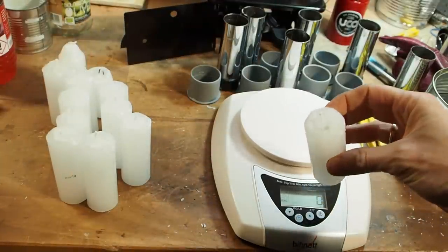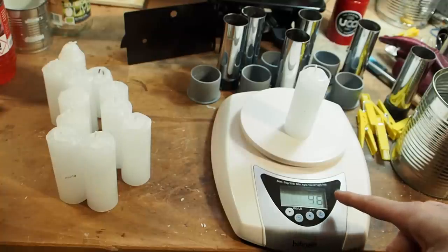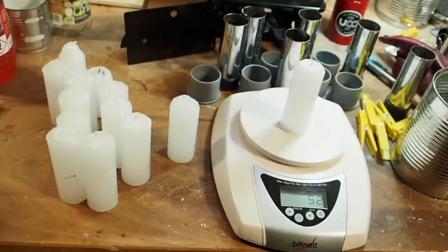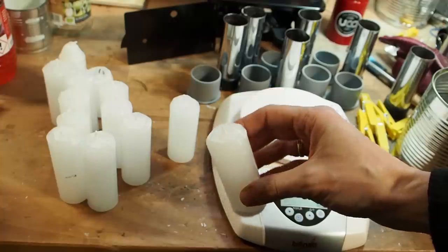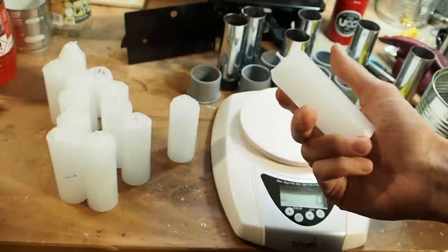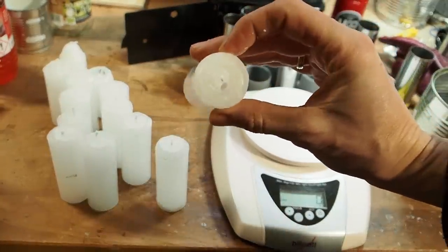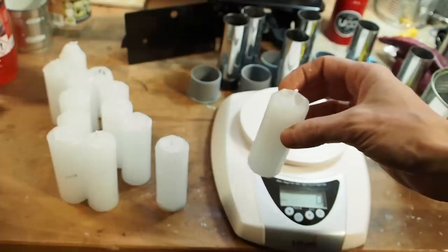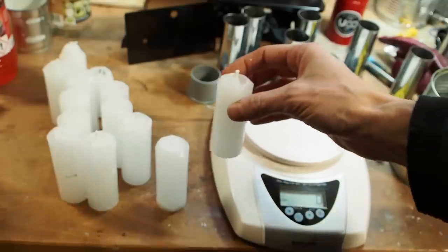This was the first batch and the candle has 46 grams, so we are missing 4 grams. And the second candle has 52. So with the second batch, I topped off the candles 2 times. So this feels a little bit heavier, and also it does not have any holes anymore. This one still has a hole which goes down to the middle. So it's really important that you top off your candles once they are somewhat cool.